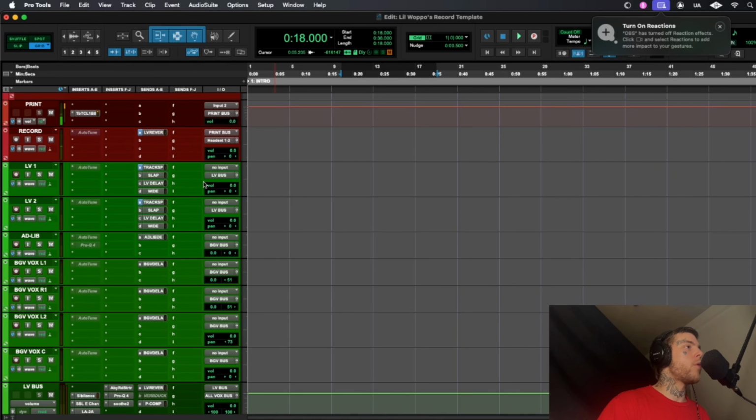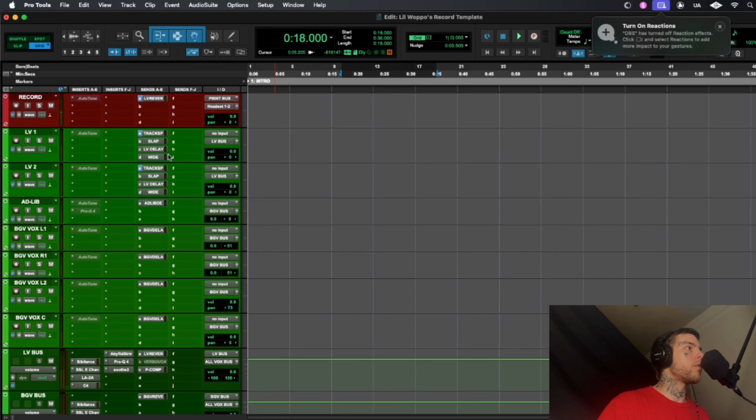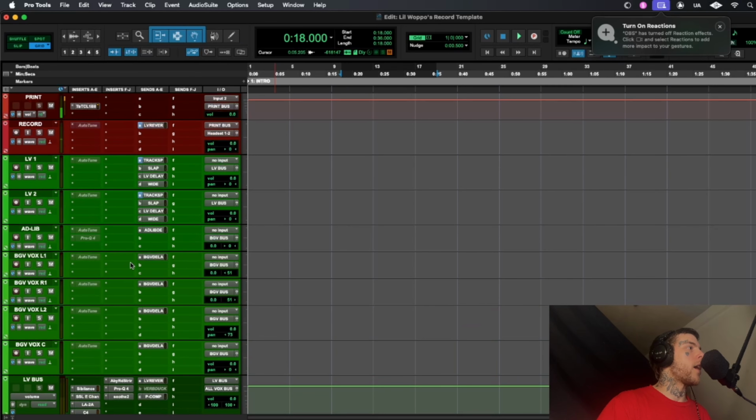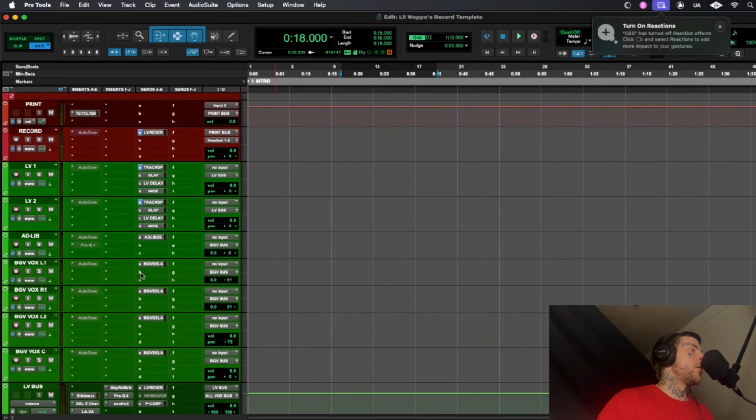And remember, the lead vocal tracks go to the lead vocal bus, which is right here. You can see lead vocals and lead vocals. They go there. Now, the ad-lib track goes to the background vocal bus, which is below it. This is the background vocal bus. Notice there's a slightly different array of plugins. You want your ad-libs and your background vocals to sit back in the mix. You don't want to process them the same.